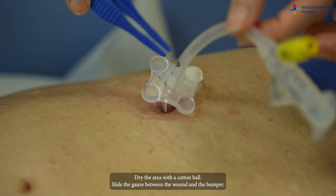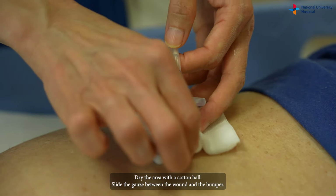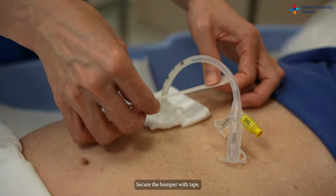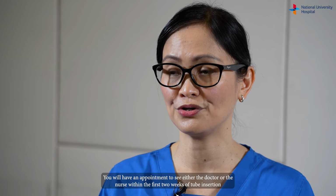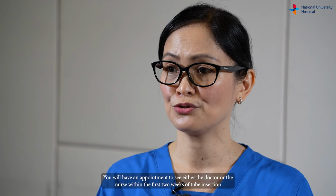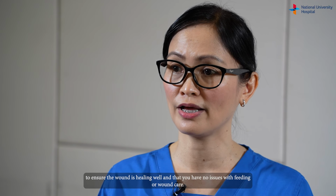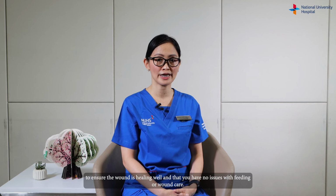Clean the wound using a cotton ball with saline and gently remove any discharge or crust. Dry the area with a cotton ball. Slide a gauze between the wound and the bumper. Secure the bumper with a tape. You will have an appointment to see either the doctor or the nurse within the first 2 weeks of the tube insertion to ensure the wound is healing well and you have no issues with feeding or wound care.